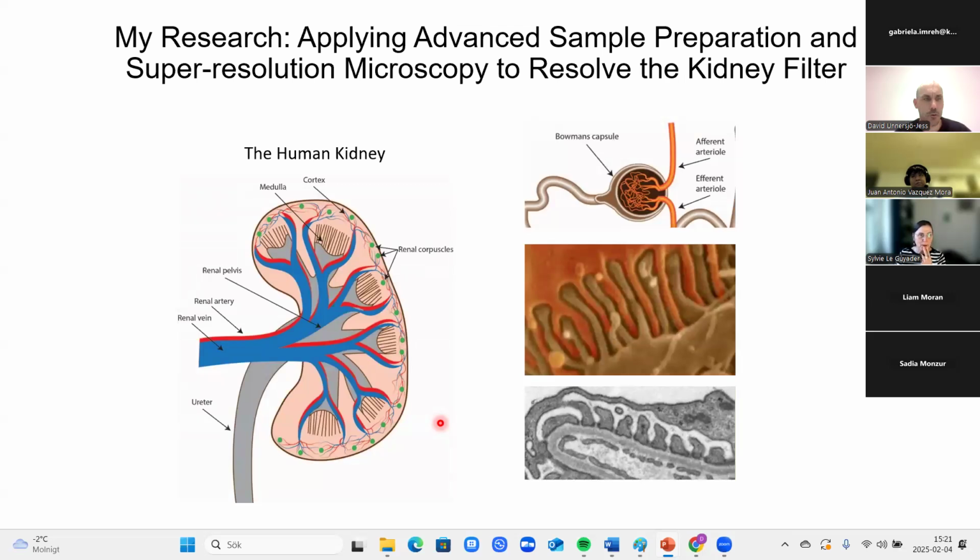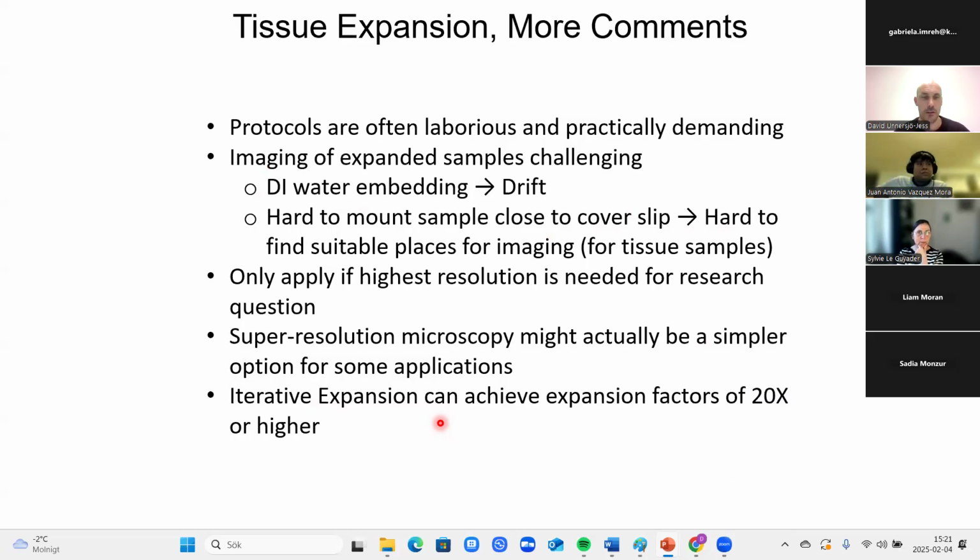Well, I think it's going to develop. For some applications, it's extremely powerful, and one good thing is that, of course, you are isotropically expanding your samples. You're also getting this higher resolution. And for some applications, this can be really good if you have very crowded structures that you want to image. This can really be a limiting factor for some super resolution modalities, such as STED. It doesn't work very well if you have a very packed structure.